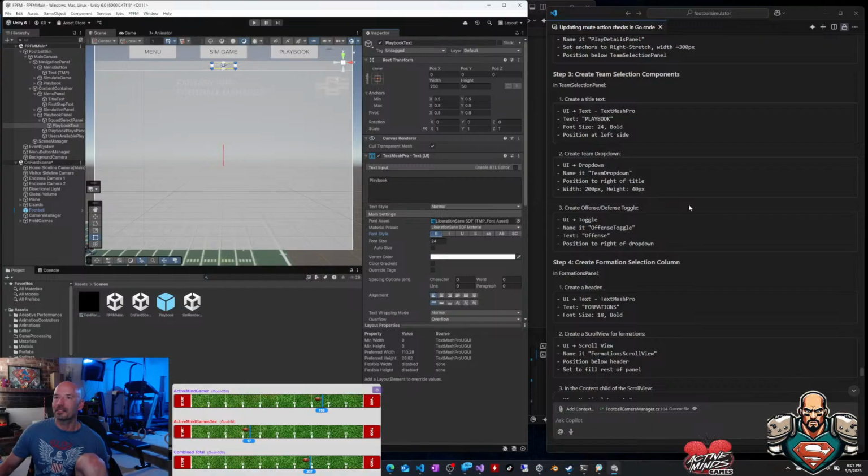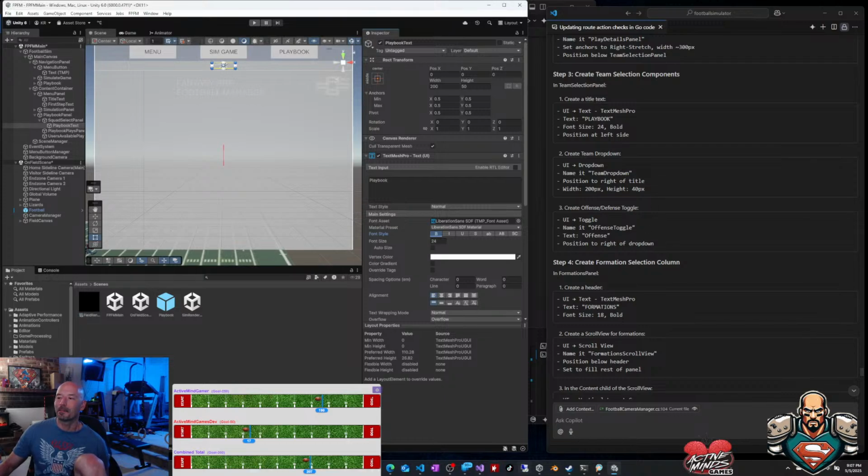Drop down, create drop down. Okay, so what is the team drop down? What is a drop down going to do? Oh, is it creating it as a drop down? Offense, defense, toggle. I don't know what the team drop down is supposed to be. What is it talking about?